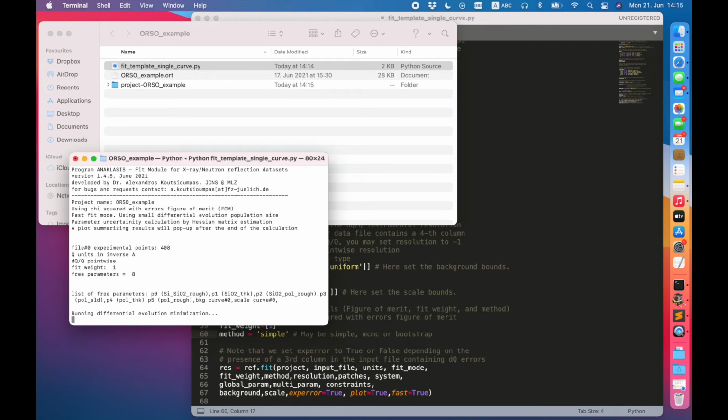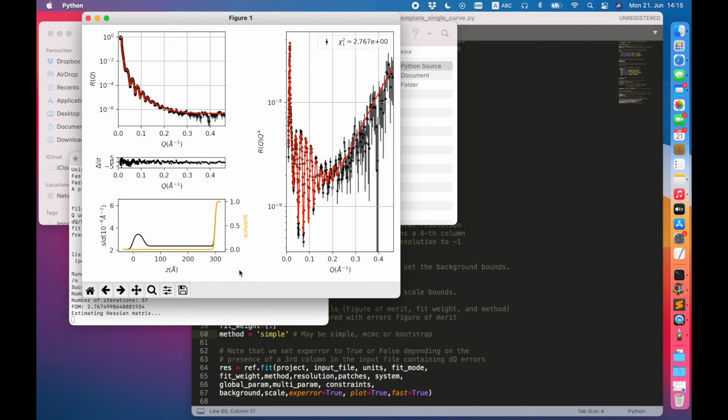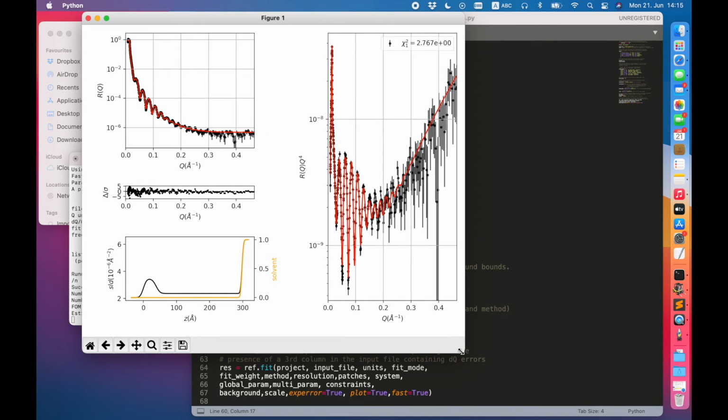First, the differential evolution minimization will take place. It's done, and now the estimation of the Hessian matrix, and we wait for a pop-up window with the results. Here it is. So you see the fit of our data. We reached a quite good chi-square of 2.7.